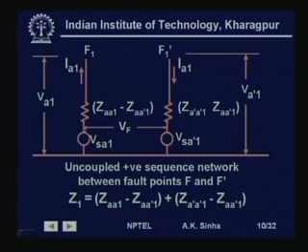Here VsA1 is the internal voltage in the system, so that is put here, and we have the impedance ZA1 minus ZA dash 1 as the series impedance connected to this source, and IA1 is the current coming out at this point F1. Similarly, on the F dash side, we have VsA dash 1, the internal voltage on that side, and the impedance is ZA dash 1 minus ZA dash 1. This minus sign is missing here.